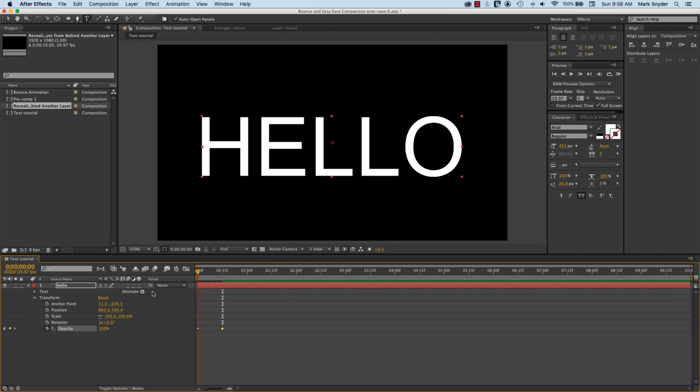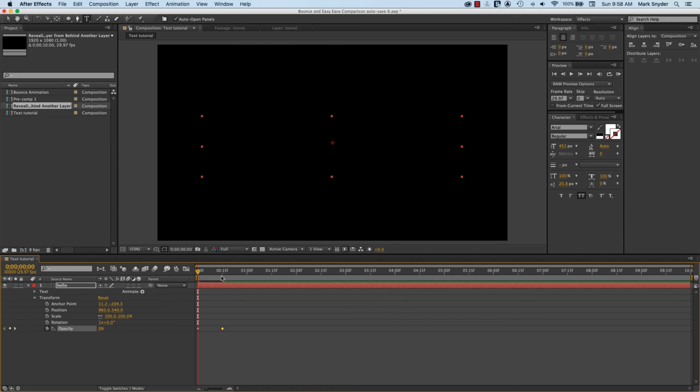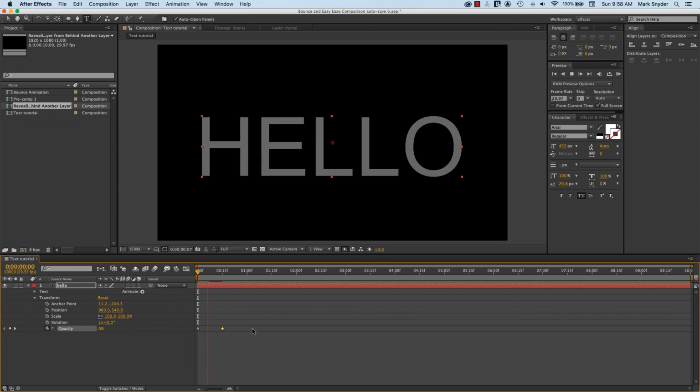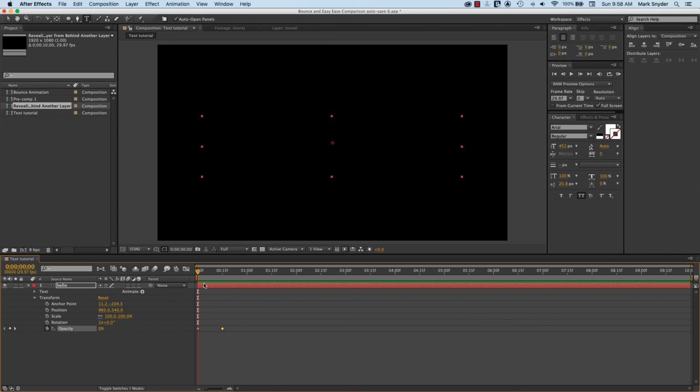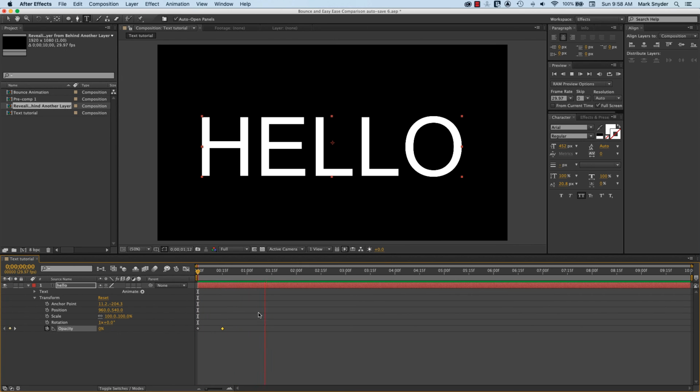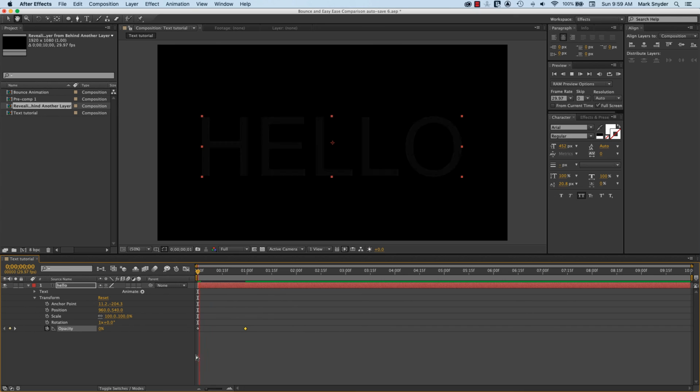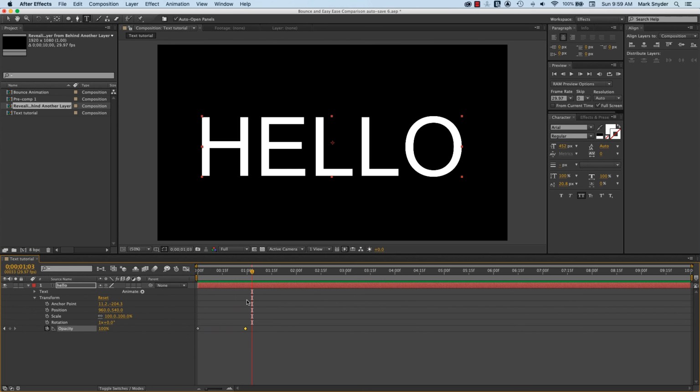And now let's just play that through. Again, the first time, see that gap up here in the green? That means it needs to render the first time you play. Now let's play it a second time. The green is now filled in. It'll play smoothly now. There you go. And if I want to make it a longer fade up, I can just extend my keyframes, just like we can with anything else. So that's the text tool, very similar to Photoshop.